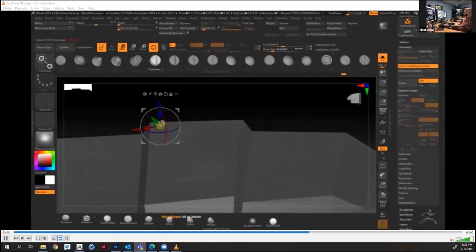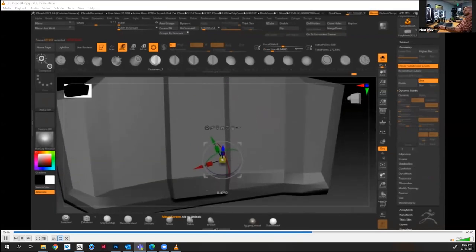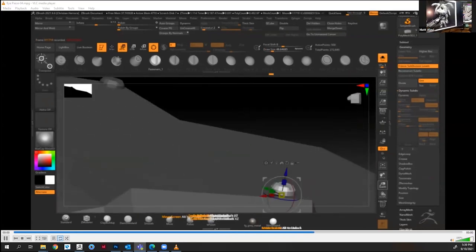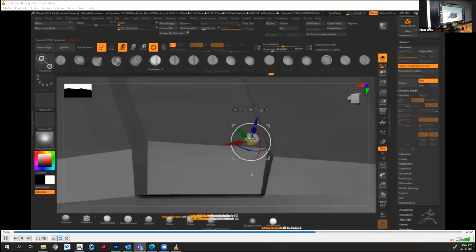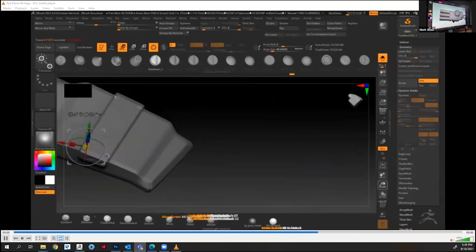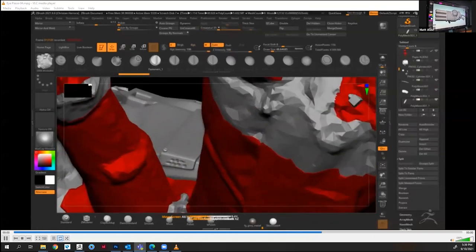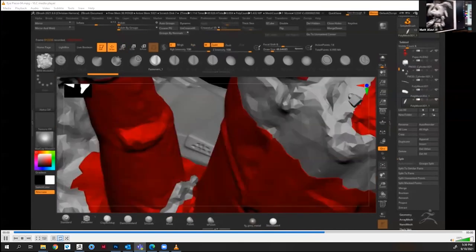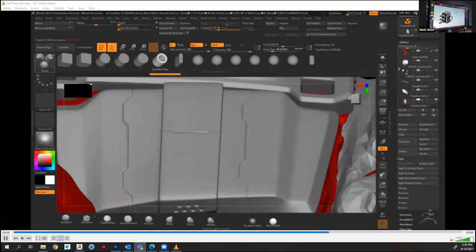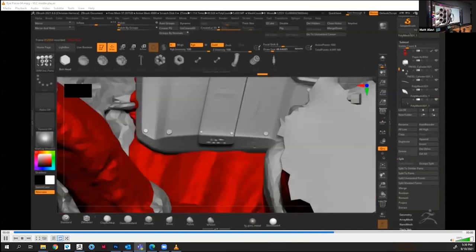So Ben, talk quickly about your gun. Adam gave me this sketch and he wasn't too sold on what he did, so he gave me the opportunity to go with where my instincts went. I came up with this, and the initial designs had some Predator kind of elements, so I used some design elements that I thought would match. And right now I'm adding some rifling to the barrels.